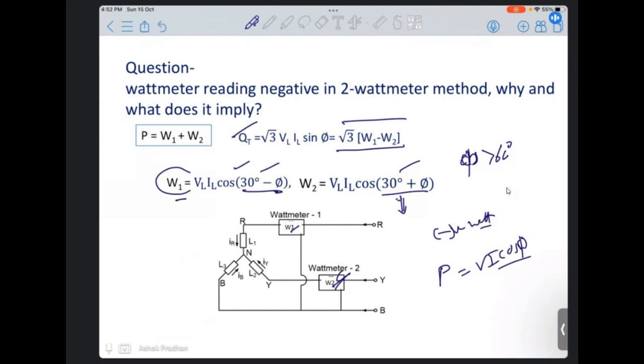So the power given to the RL load, or whatever load, at that time is likely so. Then W1 plus W2 still happens to be positive, because W1 will be higher than W2, because of the cosine term. True. Now why does it become negative? You see here the phi goes from zero value, the resistive value, and keeps increasing, to greater than 60 degrees. So when it becomes more and more inductive, it means Q is increasing more and more with respect to P. So that's the reason we say this Q is flowing here. Now how do we answer why it is negative?